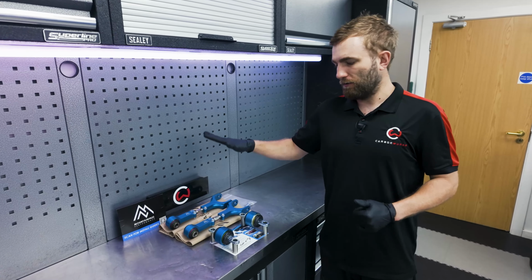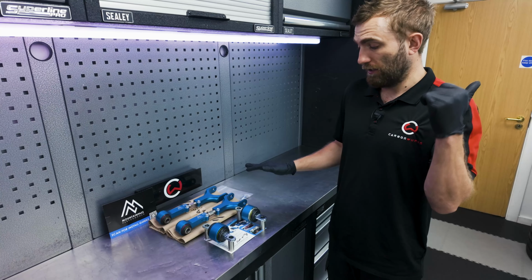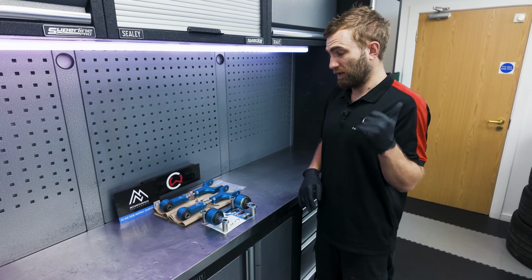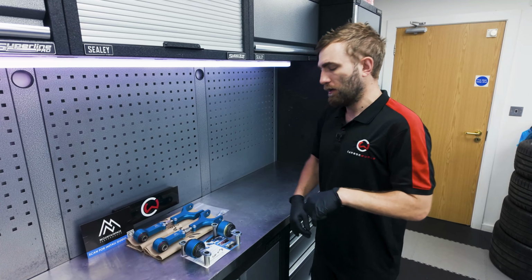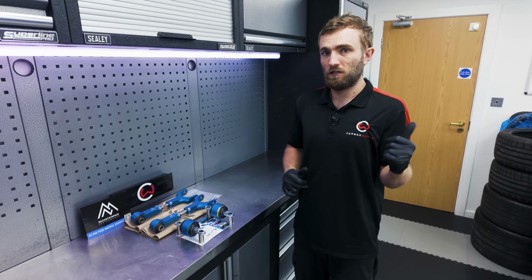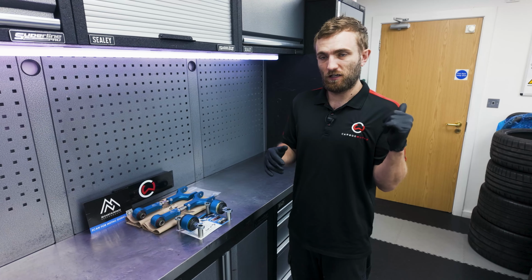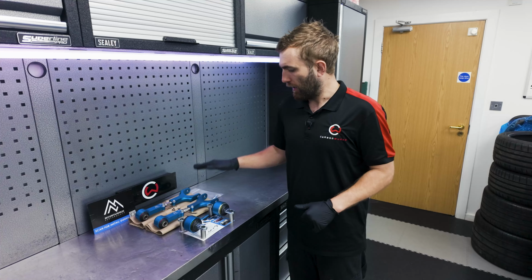And then behind them here, we've got these adjustable arms, which do go on the rear. So they're going to help us change the rear camber, which we know from the last time it visited and doing an alignment that we've got about 1/3 of a degree variance from side to side. And what the customers also fed back to us is that still getting a bit of increased wear on the inner shoulders of the tyres. So if we peel off a bit of camber, that's going to help to reduce the wear that we're seeing at the back. So that is the hope and the aim with these arms today.